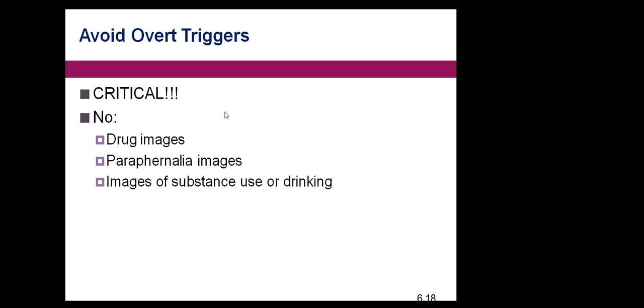Avoid overt triggers. This is critical. No drug images. Because if you have drug images in the session, it may take their attention away. They may begin to crave for the drug, and they'll become so restless because they're expecting to get the drug, and then they begin to have expectation and experience the effects of the drug already. So that can take their mind away, and then every paraphernalia or images of drug use, keep them away so that they are able to concentrate on the task at hand. And the images of substance use or drinking, please keep them away so that you can get the attention and concentrate on the material at hand. So try to avoid triggers.